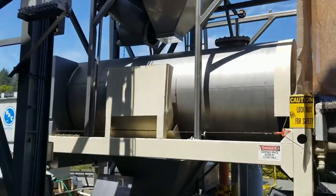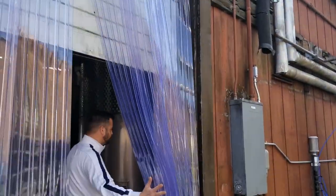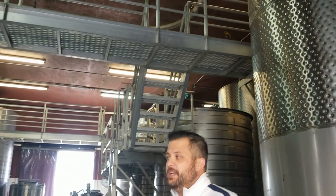Once we press, then we go into our cellar. And we will then fill up all these tanks and then let the first fermentation happen. After the first fermentation, we'll pull samples from each tank and determine which blend goes to what, being Brut, Blanc de Noir, etc. Obviously, we have some cuvées that are vineyard designate, so those get separated right away and go to their own designation. But the Brut, Blanc de Noir is then blended.